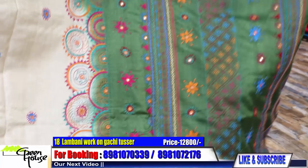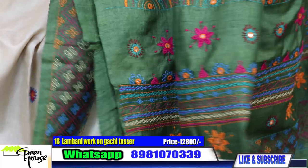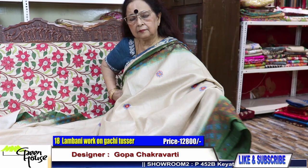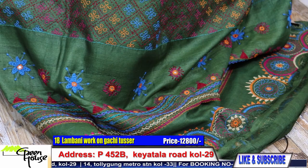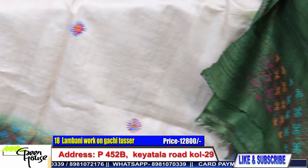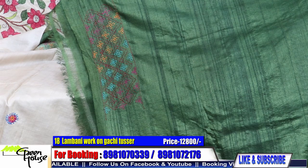Look at this. Oh, it's so beautiful. We got this Lambani. And this is on gachi tusser. Dyed tusser. In-house design. And the blouse we have given of this color. This is the color of the blouse piece. And this green is grass green, bottle green, very deep green.